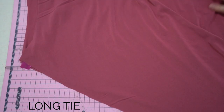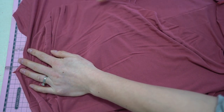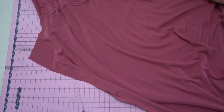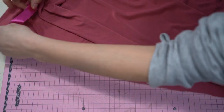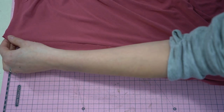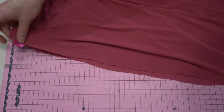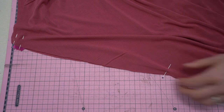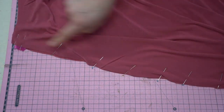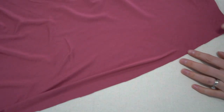We've got a long tie and a short tie. We're going to place the long tie and sandwich it in — you can see the front piece is on top with right sides together. Stitch down that seam and then serge it the same way we've finished all our other seams. In the instructions it says you can use ribbon ties on the inside because it's less bulky, but having everything the same color looks a lot nicer and cleaner.